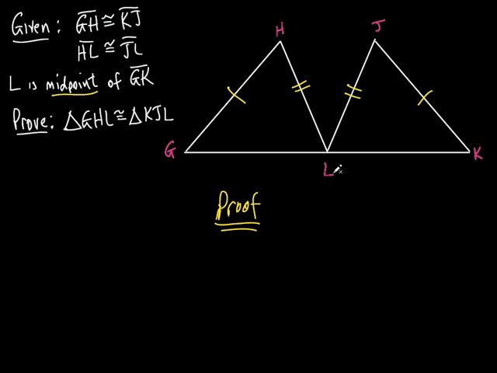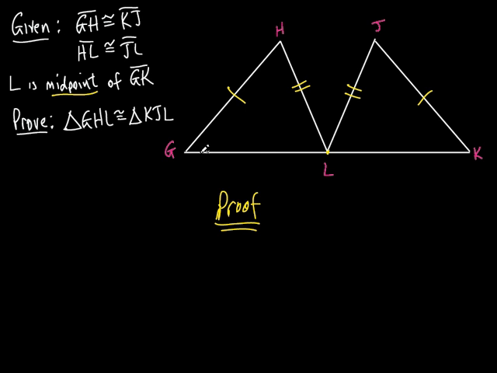Now, what does it mean to be the midpoint? The midpoint means that it takes a line segment and it's the point that splits that line segment into two equal parts. A lot of times we say, well, it's the halfway point. You could think of it that way. It's not untrue that it's the halfway point, but I like to think of it this way, that point L is the midpoint. It divides that line segment into two equal parts.